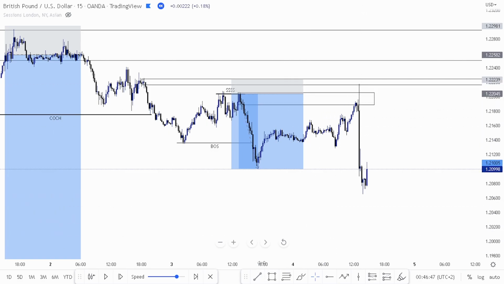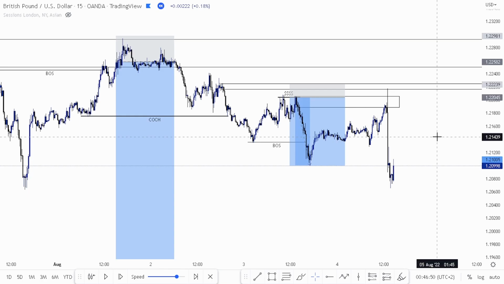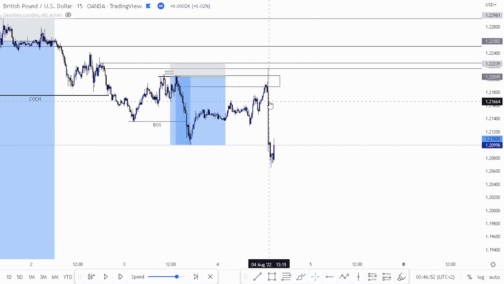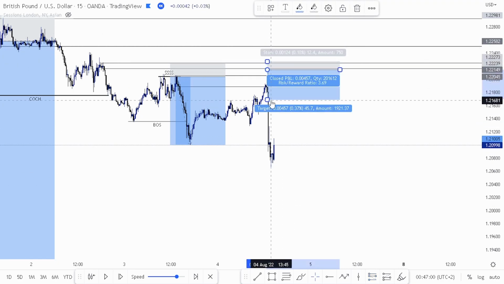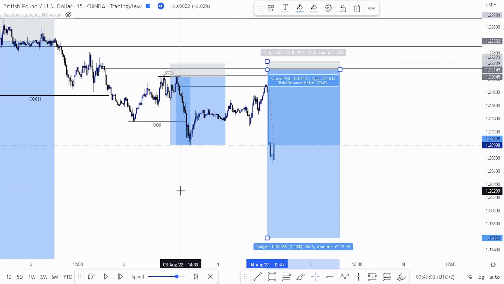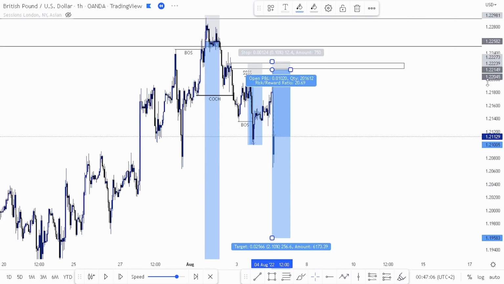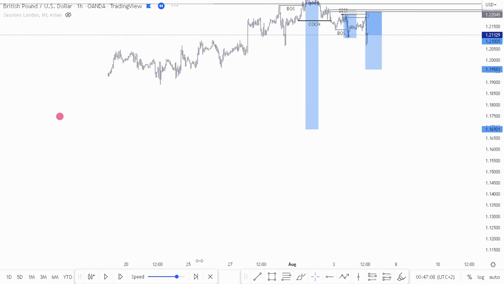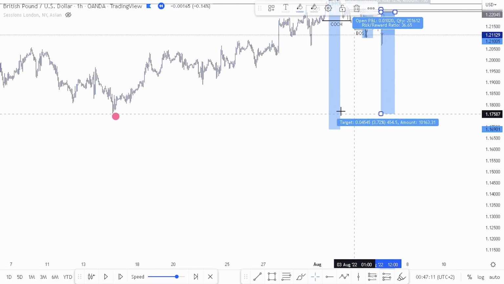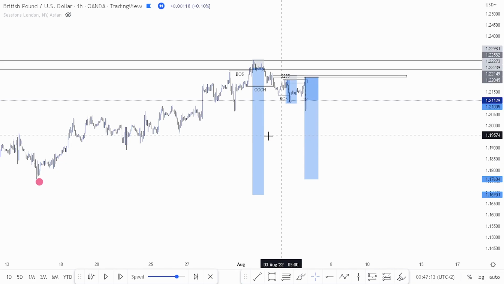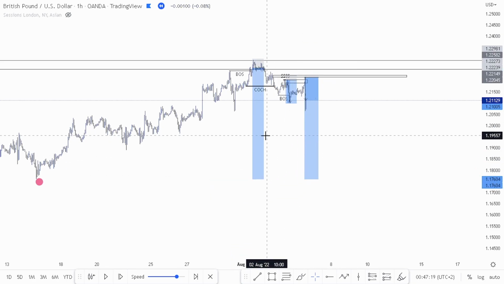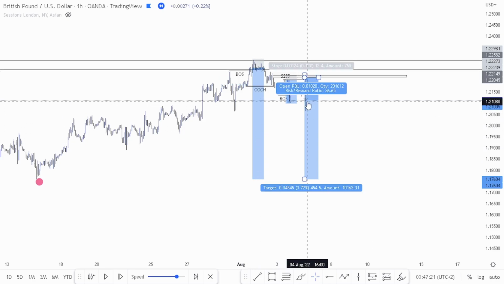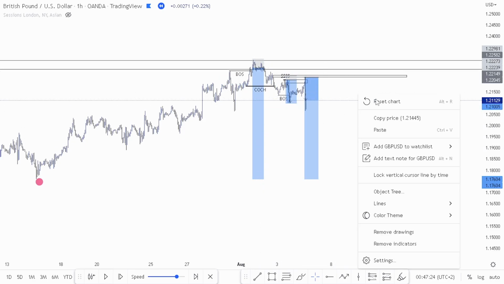and price tapped in and immediately shot down. Now if you have mastered the art of identifying proper levels of supply and demand, you would have gotten triggered in right over here with a very tight stop loss. So basically you'd be targeting the previous lows. You'd be targeting price right over here. This is where you'd be targeting. Your first entry would have been here, and this is your second entry.